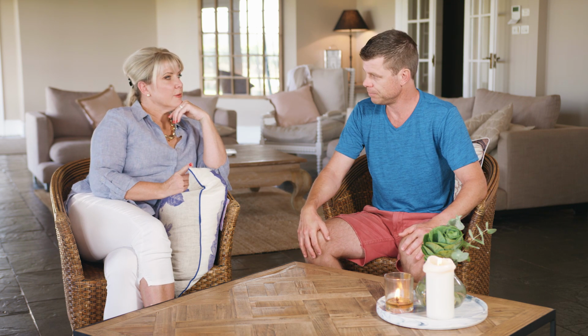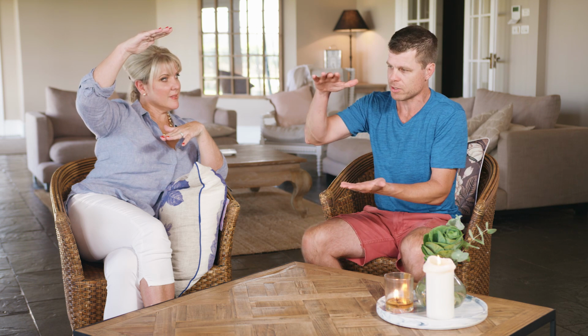In the olden days, maybe. But now we live in the kitchen. So what's the legal ceiling height there? 2.1. Okay, which is substantially different. Very much lower. That's another foot, another 300 mil, roughly, lower. And you'll know yourself, ceiling space can massively increase the feeling of space inside a room.